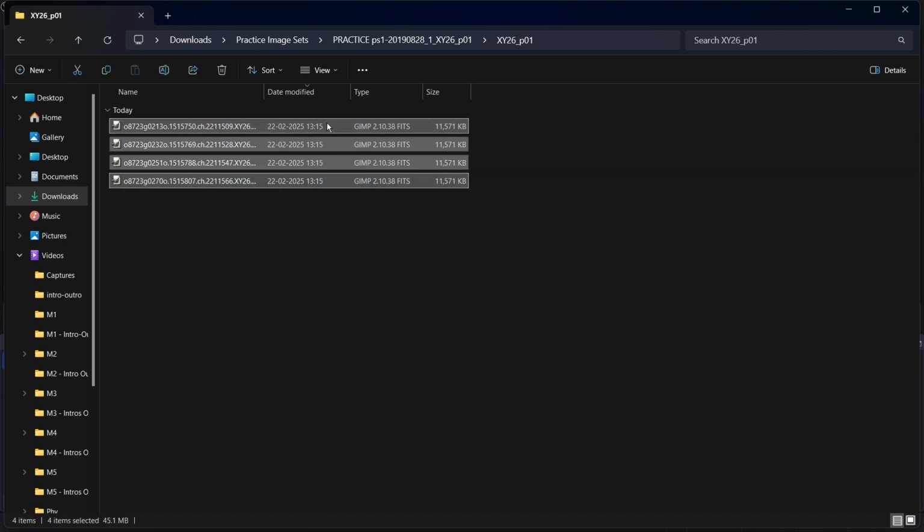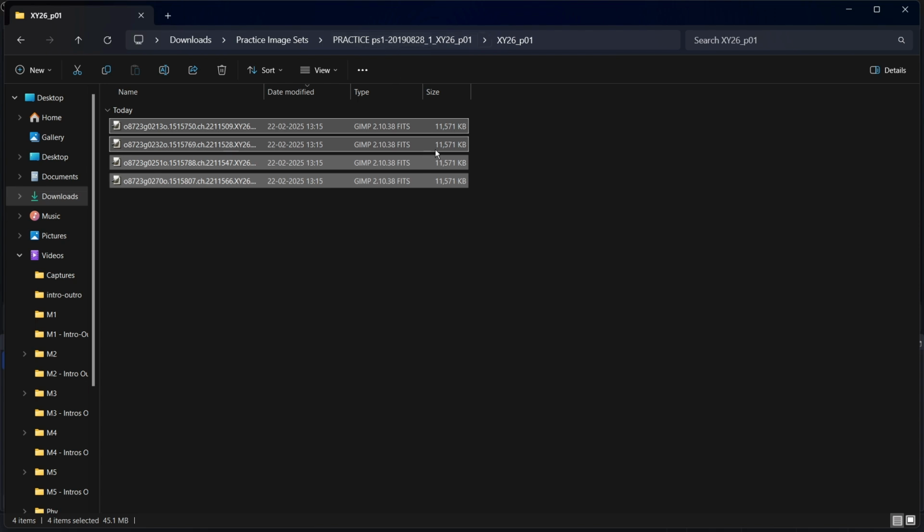Well, there is a big reason behind that. First of all, just note that you will always have four different files coming from either the PS1 or PS2 telescope. And how do I know if it's coming from PS1 or PS2? It is always written in the name over here. The initials you can see are PS1, which stands for Pan-STARRS 1. If it was PS2, then it is coming from Pan-STARRS 2. And the remaining numbers after this stand for the date on which this was captured. So over here it is saying that it was captured on 2019, August 28.